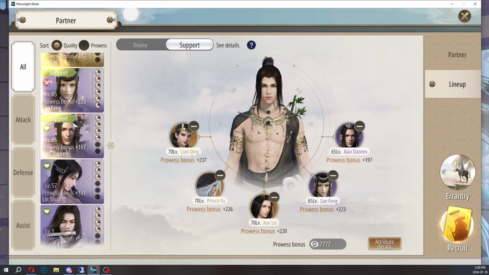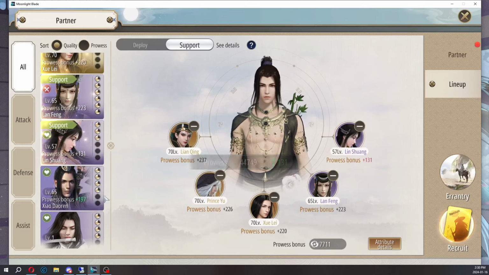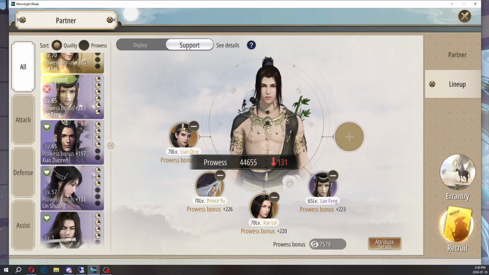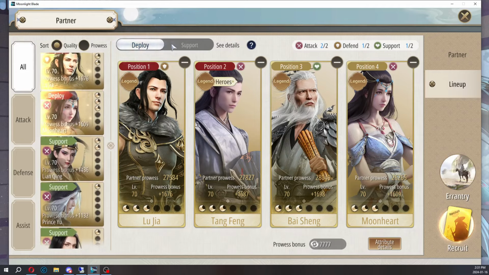Best indicator, it'll show you if I do this, it'll give you a green. Green means better, so always put in that. So you can see here it says red. I'm getting less than I should, so always put whatever is highest in.